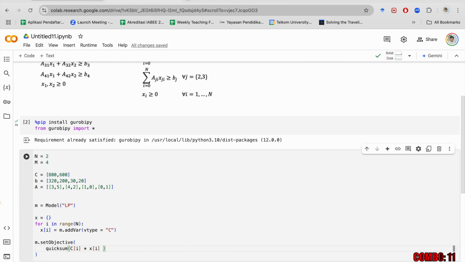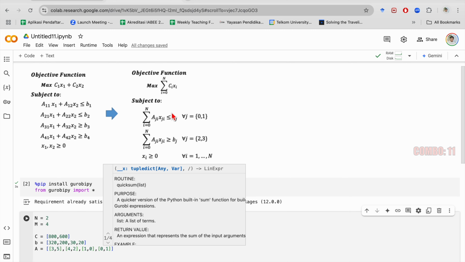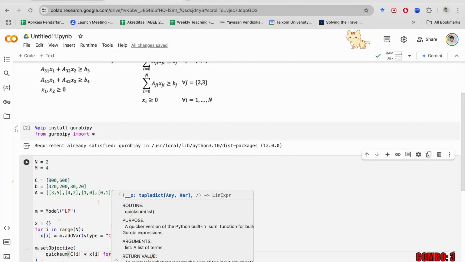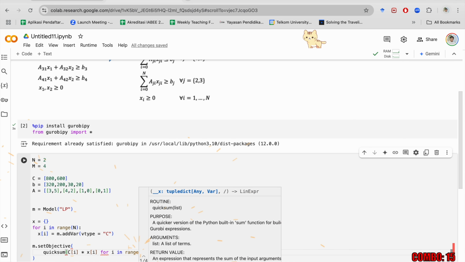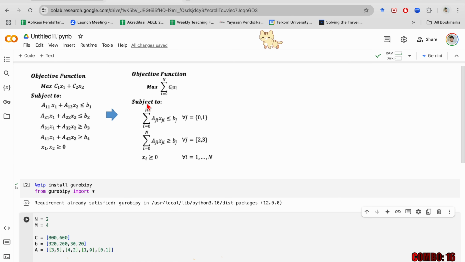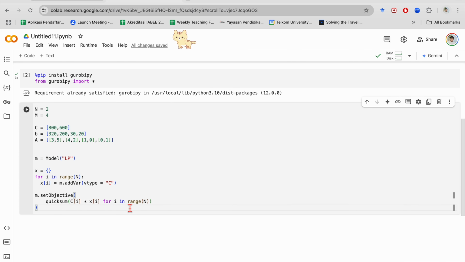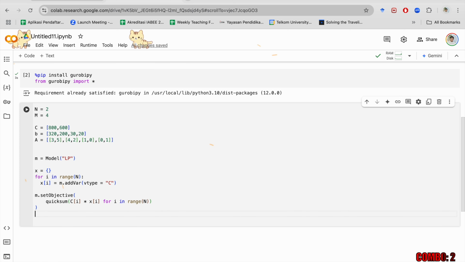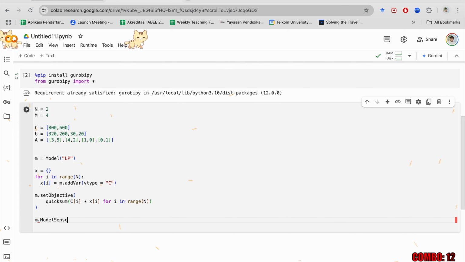And don't forget, at the end of quicksum, in sigma we have the iteration. So we type for i in range n, because the sigma goes from 0 until n, right? So here we finish writing the objective function using sigma. Don't forget to add m.modelSense equal to 0 to specify that the problem is a maximization.